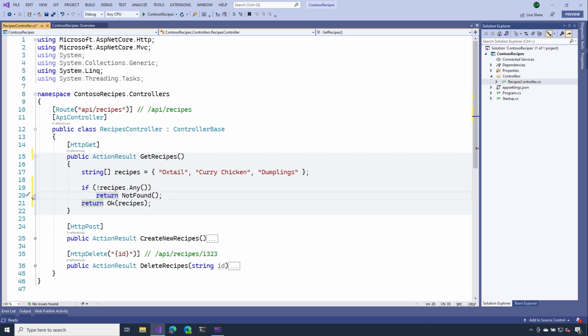So not only can we return our data using a successful OK response, but we can also signal other types of responses as well. If you continue digging around inside of that controller base class, you'll notice that there's tons of other helper methods that are there to allow us to return common action results. Action results are really good for returning customized responses to our API clients, but they're also really helpful when it comes to generating the metadata that gets used in our Swagger UI.